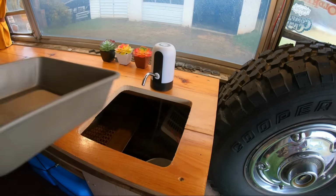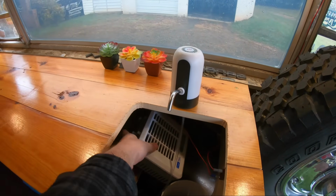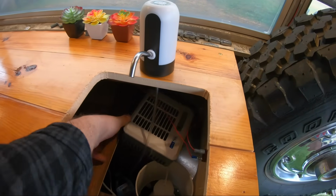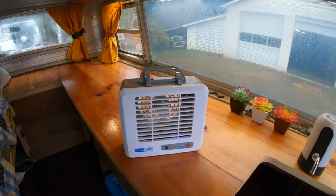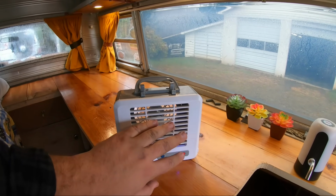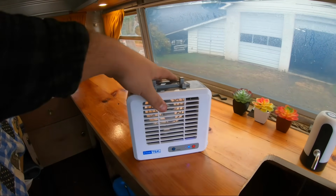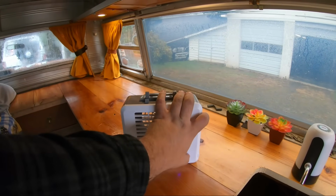So if I lift this up, I've got my fan right here that I bought from a guy at the swap meet. There's the water hose. Yeah, that thing literally runs all night. I don't know, it's just like a little energy sipper or whatever, but I like it because it kind of looks like a little window unit. But it actually moves some pretty good air.